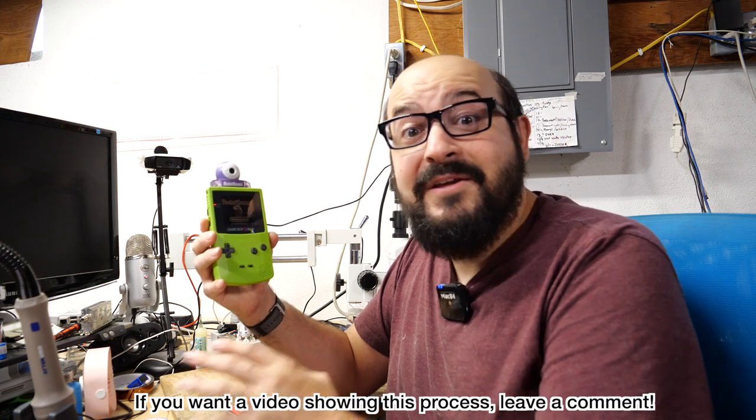Now, this procedure will also work with the Game Boy Camera. It's actually one of the ways that I found to transfer the data from the Game Boy Camera directly to something else, other than using a Super Game Boy or something like that, where you're displaying the images through a video signal. Through a convoluted series of steps, you can actually back up the data from the Game Boy Camera to the Mega Memory card, and then using a third-party blank Game Boy cartridge, you could dump the data from the Mega Memory card to that blank cartridge, plug it into your computer, download the data that way, and then convert it and get the images out of it. Now, that might be a little convoluted for most people, but you can do it.